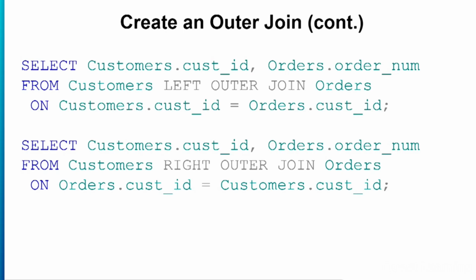In a right outer join, it's the reverse. In a right outer join, the right side returns all rows and the left side doesn't. The truth is, left and right are identical, right? So you can either use left and right or just switch the order of the tables. You'd actually accomplish the same thing. Let's take a look at how this actually runs.